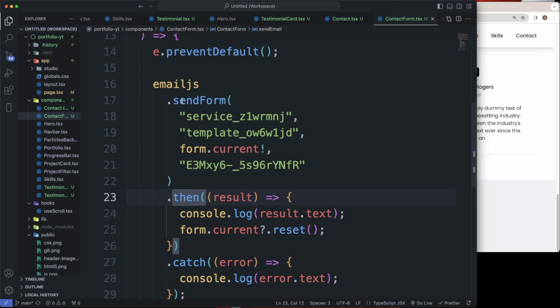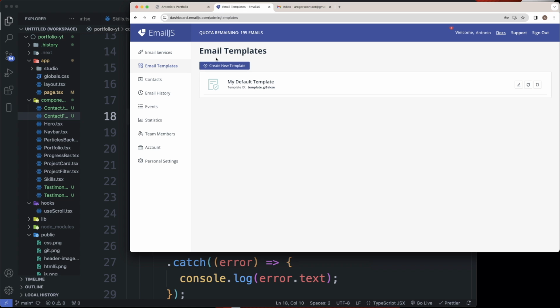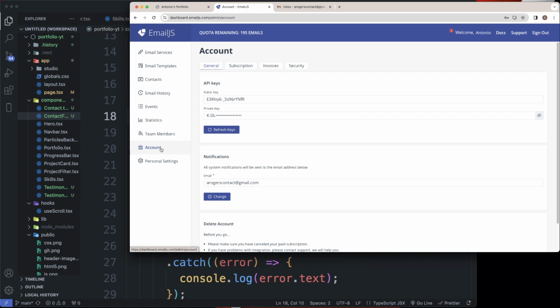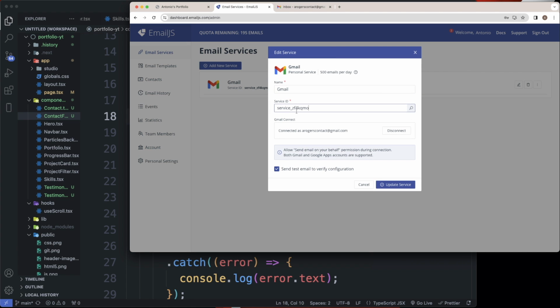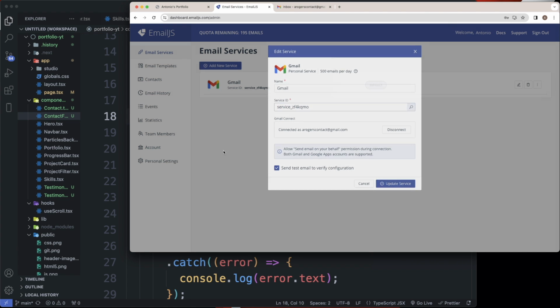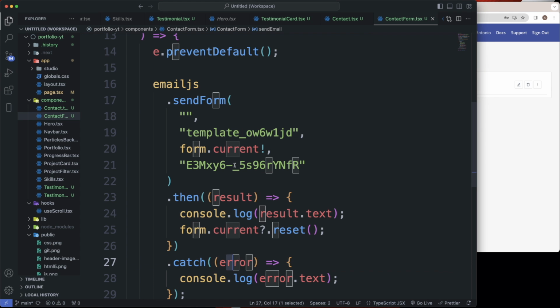So we're doing an emailjs.sendForm, and the first argument is going to be your service ID, which I believe is inside the email service. I'm going to copy this. So that's the service ID we just made, and I'm going to paste that here.